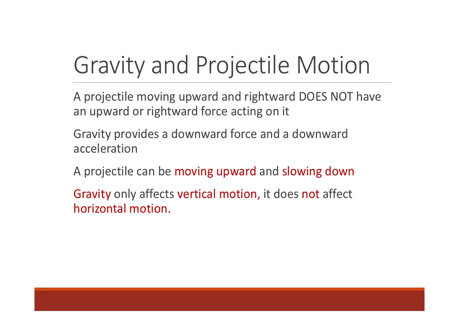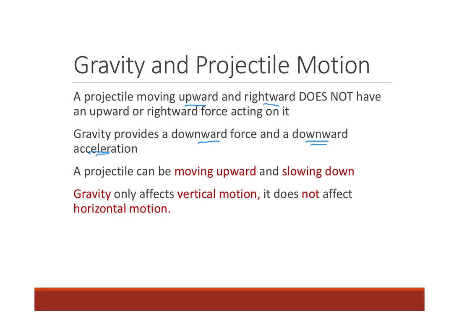So let's just talk a little bit about this movement. These projectiles move in two dimensions, and so it can be moving upward and to the right. But it's not going to have an upward or rightward force acting on it after the applied force has launched it, so after it has gotten into motion. Gravity will be acting on that object, and it provides a downward force and a downward acceleration.